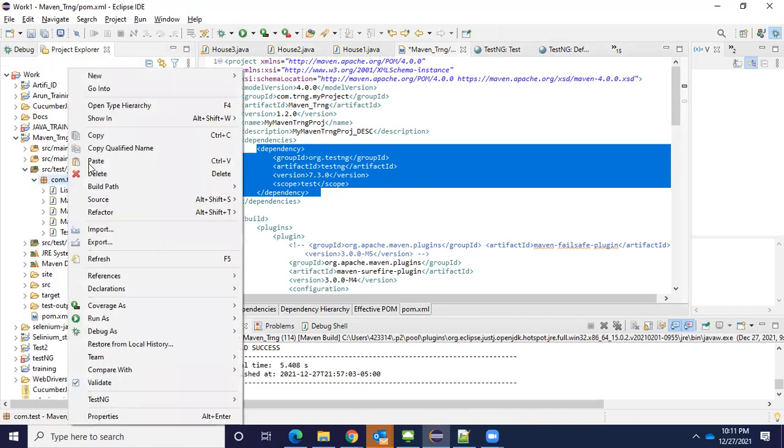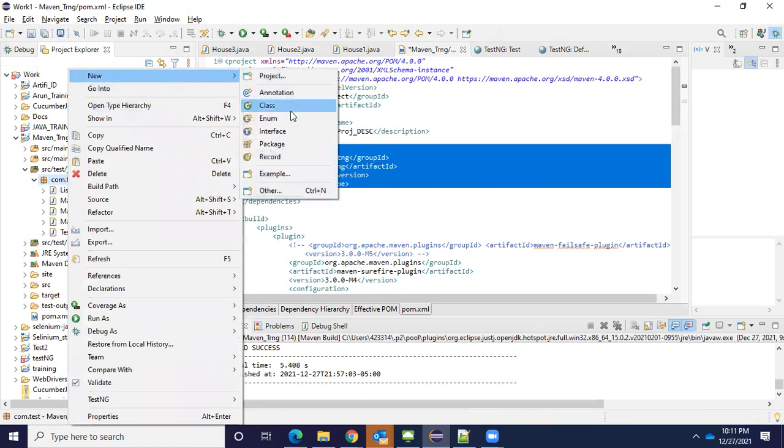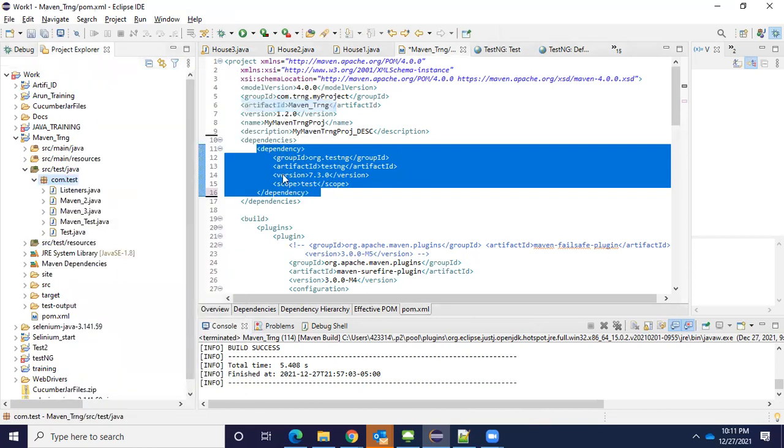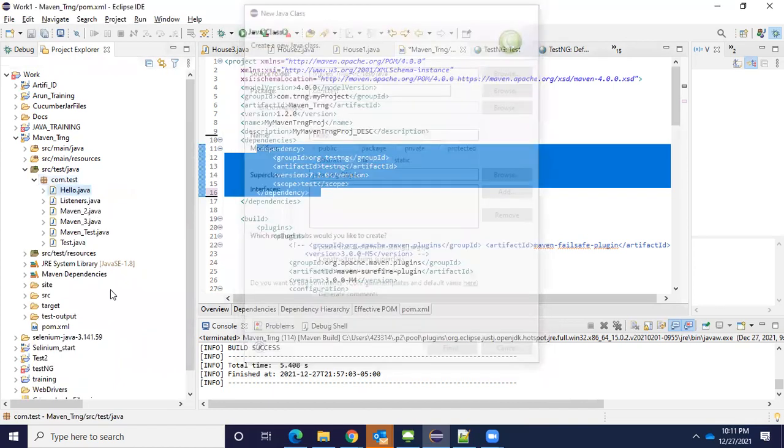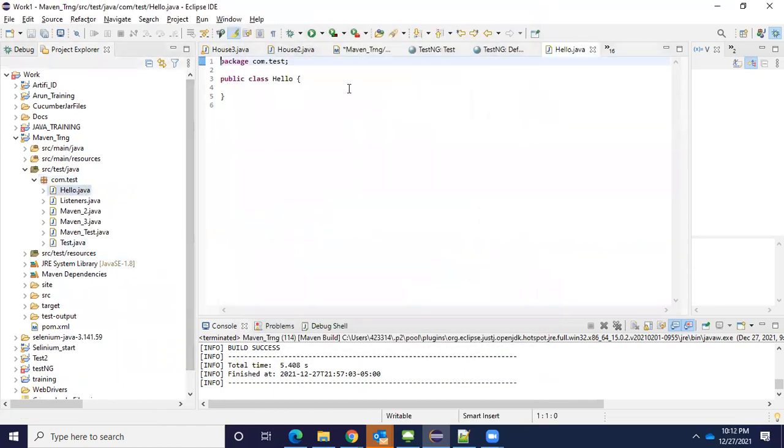For example, okay. Now tell me, what do you mean by that? Give any method, public void method.